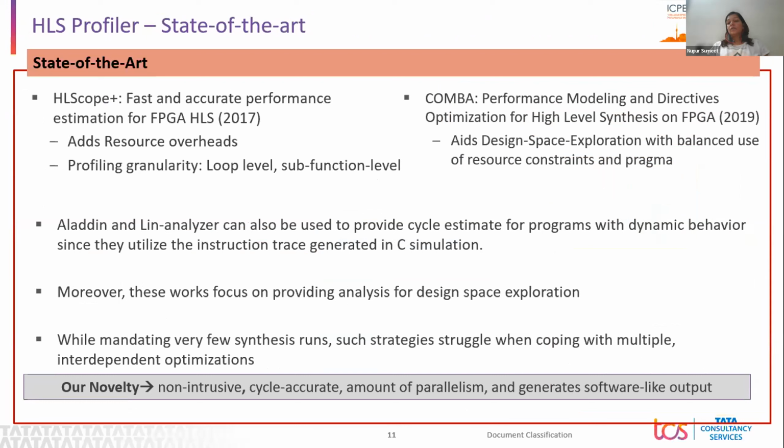The state of the art in the profiler domain is now discussed. HLS Scope focuses on estimating performance for HLS-based applications by introducing probes into the design, and the profiling is done at loop or subfunction level. Other works such as Comba, Aladdin, and Lin-Analyzer use instruction tree trace to estimate program performance. These works focus on providing analysis for efficient design space exploration by limiting synthesis runs, but struggle when the design contains multiple interdependent pragma directives.